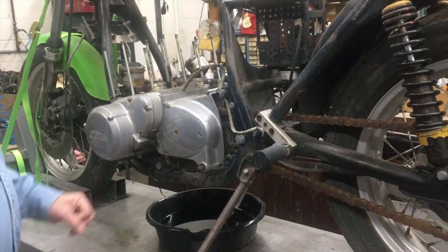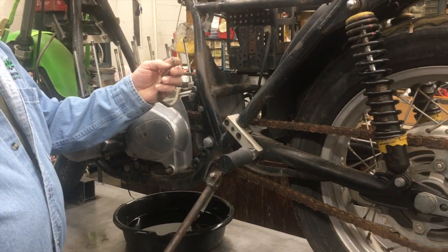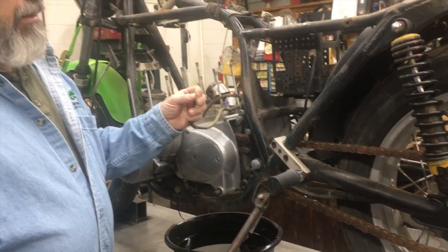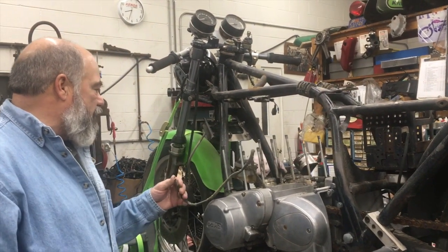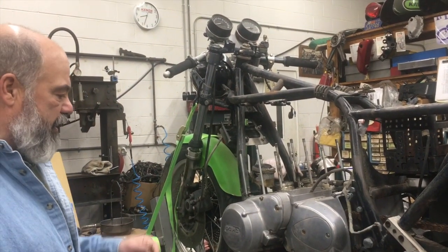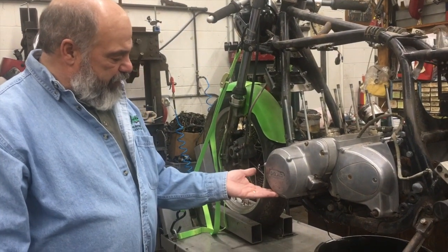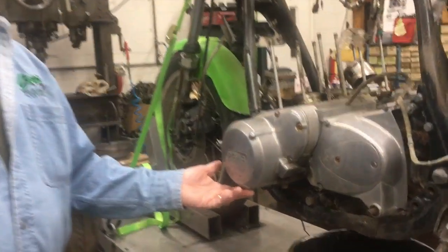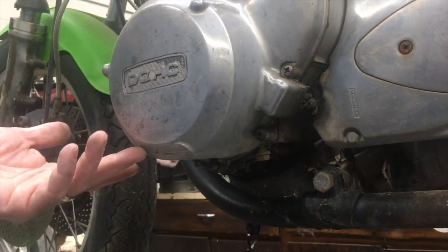And I'm kind of interested to see what they got coming out of the stator here. This thing looks like it's been sitting outside for a while. So we'll get into this a little bit more. We'll give you a call and tell you what we think and everything. It looks like this was all kind of built up right here. So this leads me to believe this was a serious road racer at one time for its age. But it can be done.